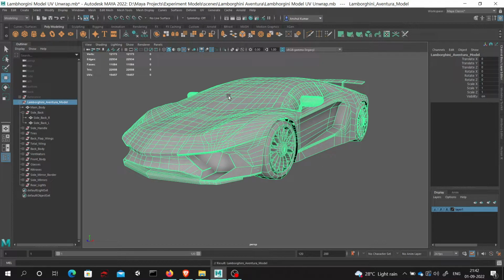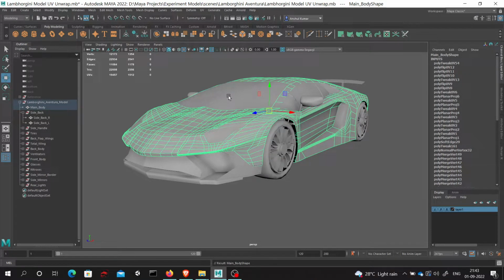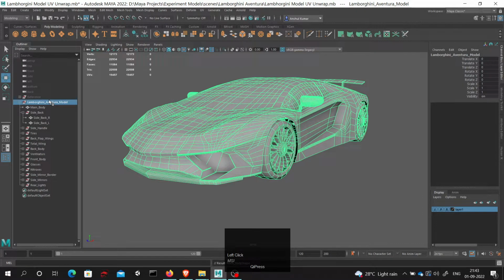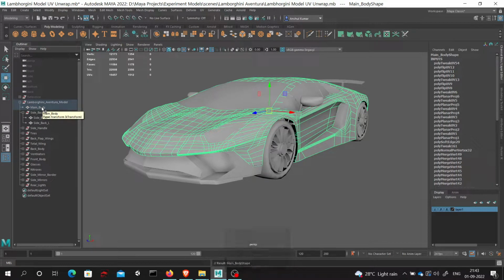Now if I click on the down arrow button, it will go to the hierarchy below. And similarly, if I click on the down button again, nothing will happen because nothing is under this hierarchy. So you can remember this as the upmost hierarchy, and if I press the down button, it will go one hierarchy below that. Now if I have gone to the main body, there's nothing below it. So if I click on the down arrow, nothing will happen. That's why it didn't go anywhere.